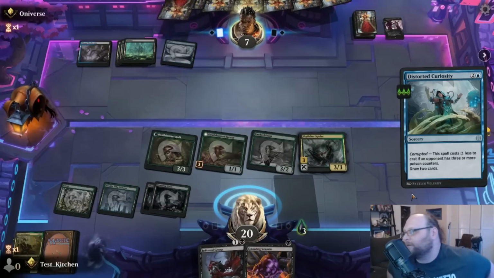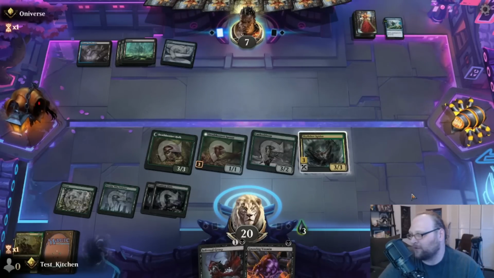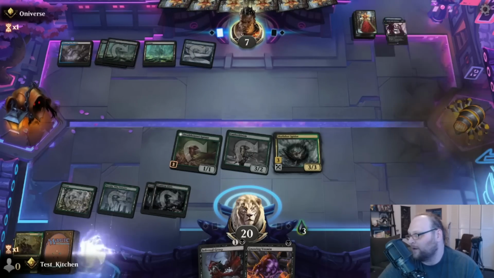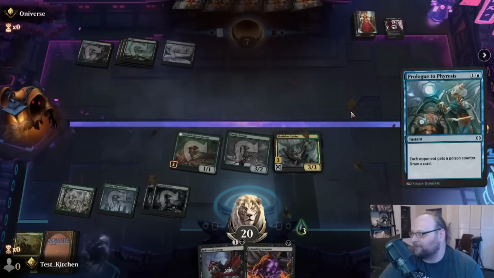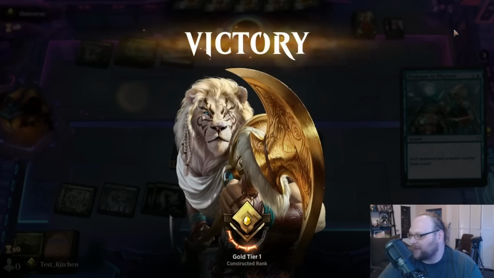Distorted Curiosity. I think we're just pushing damage. It'd be great to draw the one Tenacious Underdog in the deck so we can push through the rest of this damage this turn. Anoint with Affliction is the play. Into Prologue, we go to 4 poison, but we still have lethal on the board and they're tapped out. So good game. We are gonna rank on up to plat.